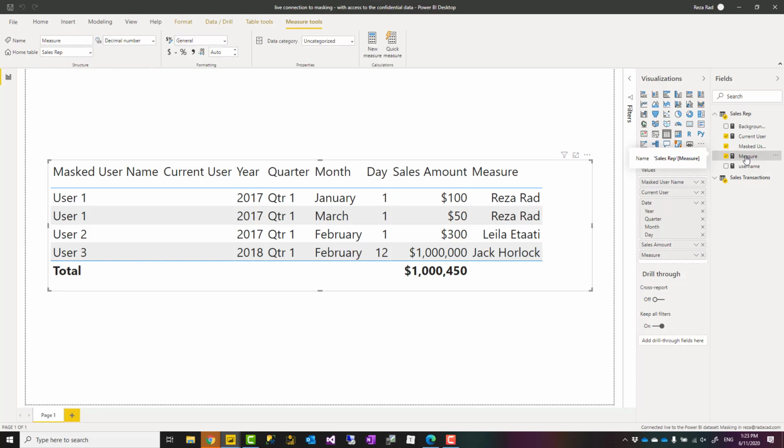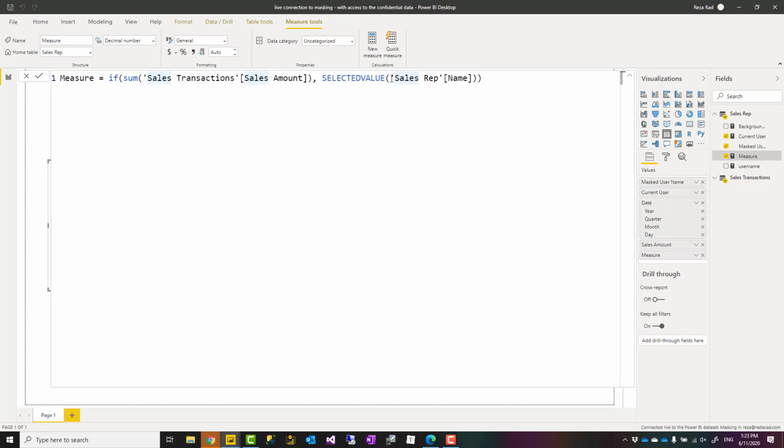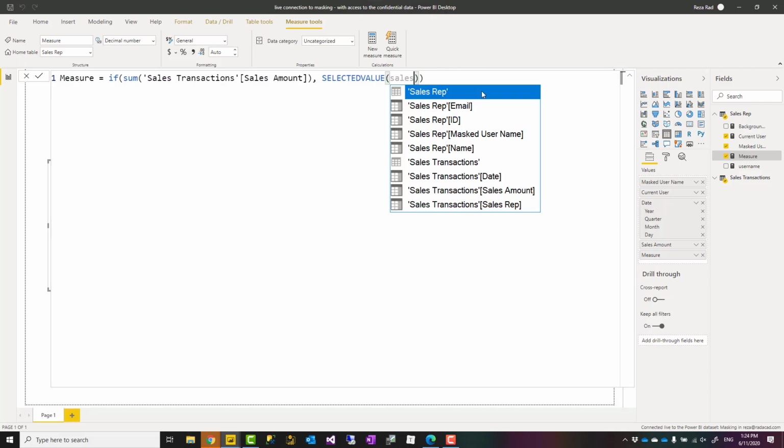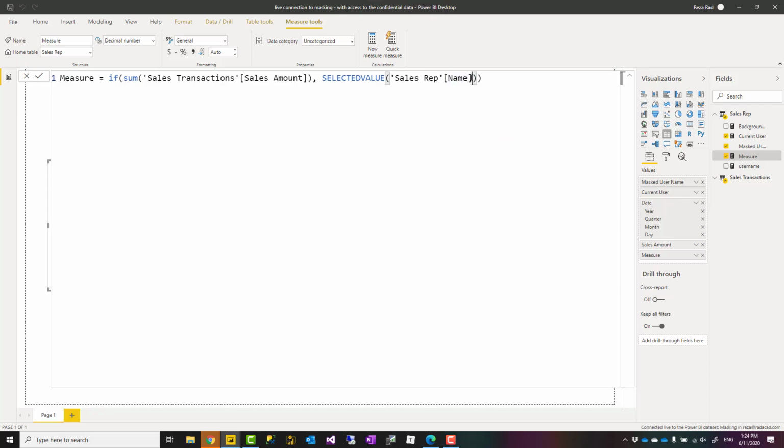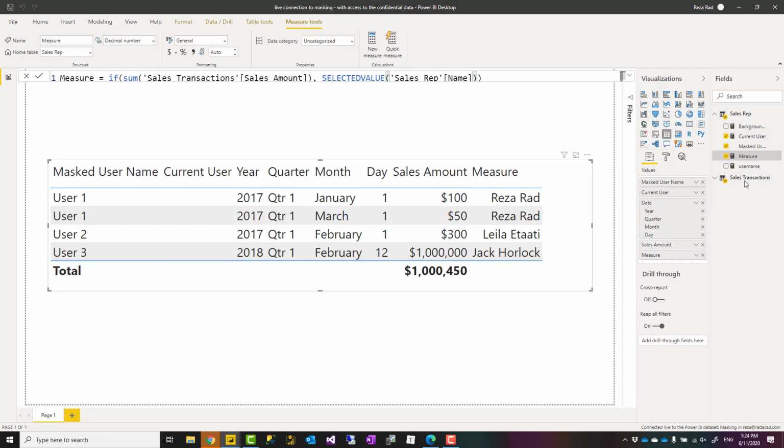But what I have done is create a measure, because when you create a live connection to a Power BI data set, you can still create a measure. This is called a report level measure. In that measure, however, I do have access to those fields, even any field that is hidden. So here you can see that I have access to email, ID, name, even though they are hidden. From the DAX measures, I can actually access those, because columns that are hidden are only hidden from the visualization view, they are still accessible through DAX. So if I write a measure like this, I would be able to get that information, even though I shouldn't.